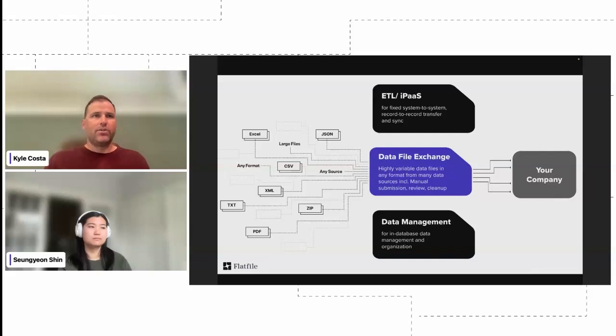Traditional ETL and data management tools that have been around for a long time work well when you have a limited number of systems that need to exchange back and forth, and most importantly, when you have control and ownership over both of those systems. But as your customers grow and the number of systems that they use in their own business grows, so does the variable nature of the data that they want to share with you. So, net, what we're doing is helping provide a streamlined approach to migrating that unknown source data to a known fixed destination.